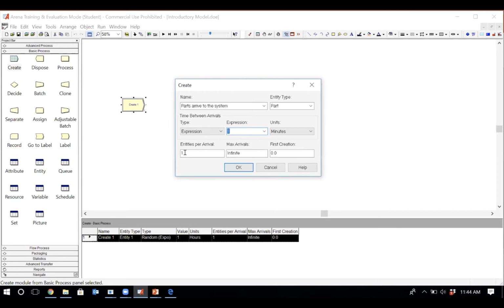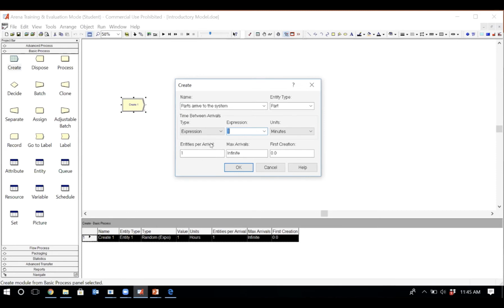We also have models in which we want to show that the entities don't come one by one, they come in groups. For example, if we are modeling a restaurant, we should allow the entrance of entities to our model to happen in groups as well. Sometimes people go into restaurants in groups that vary in size between 1 to 5. We can show all of that in this part of the Create module. We will see later how we are going to do that.